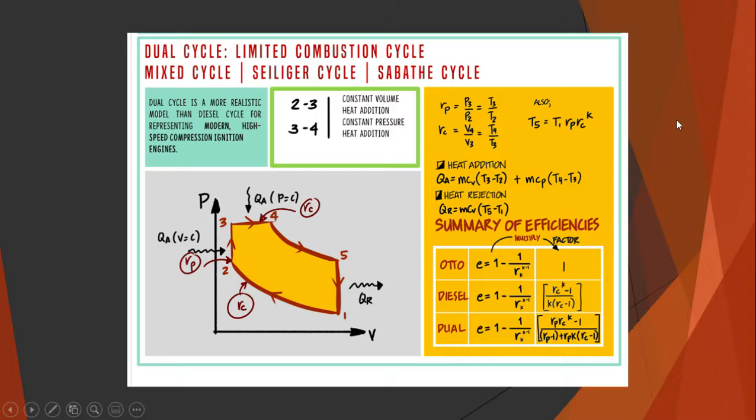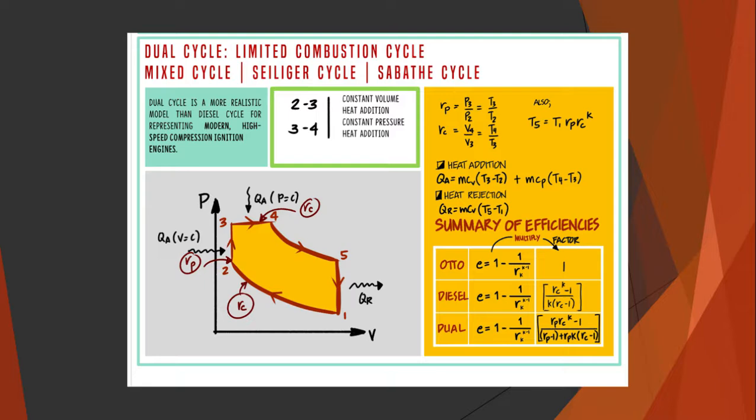The work produced by the cycle times the rate of the cycle, yung cycle per second, is equal to the power produced by the diesel engine. In general, the thermal efficiency of any heat engine is defined as the ratio of the work it does to the heat input at the high temperature.